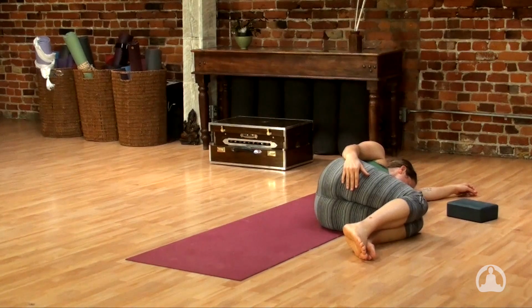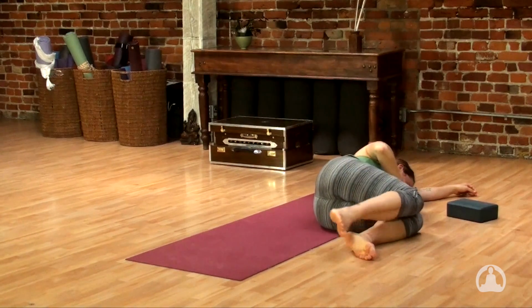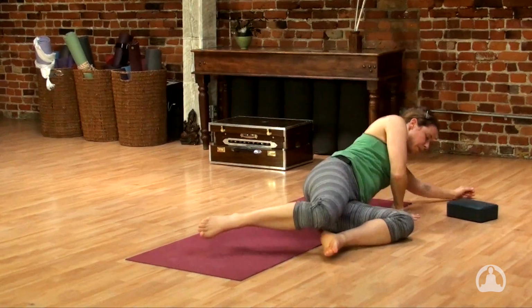Let's take 3 shared breaths before we come up into seated. Inhale. Exhale at the mouth. Last one. Pushing out every last drop of breath. And then making your way up.